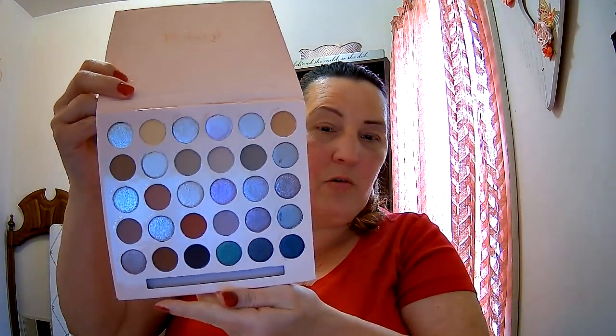I know it's probably really loud to you guys. I apologize. So I'm going to go ahead and just knock this brush out before it falls on the floor. So this is what I'm going to swatch. And I will go top to bottom, and I'll try to make it quick because there's like 5 rows. So I'm just going to go ahead and slap them on my arm and then show you all at once. Because I don't want this to be super long. I'll try not to take forever to do my look. I'm going to try to do something kind of simple.